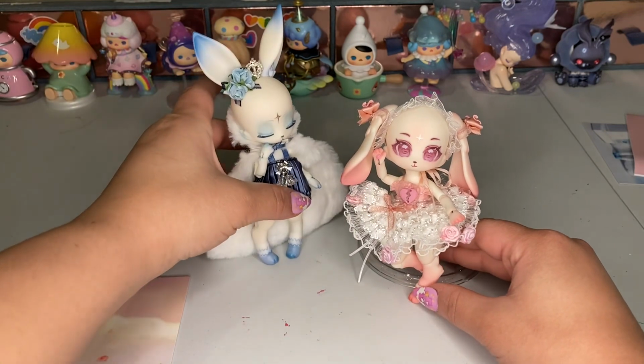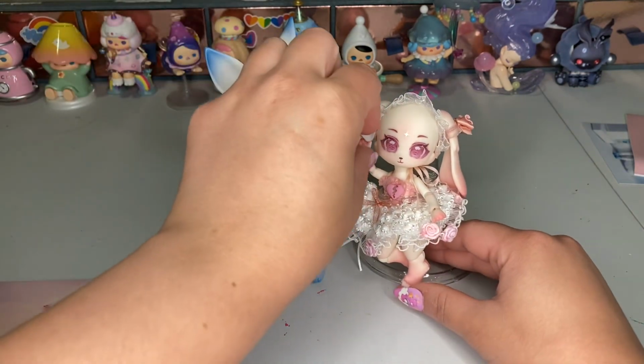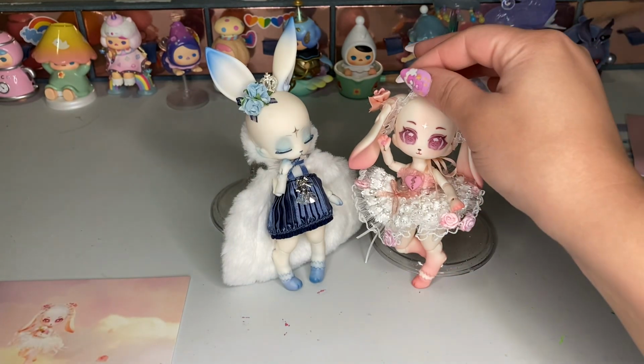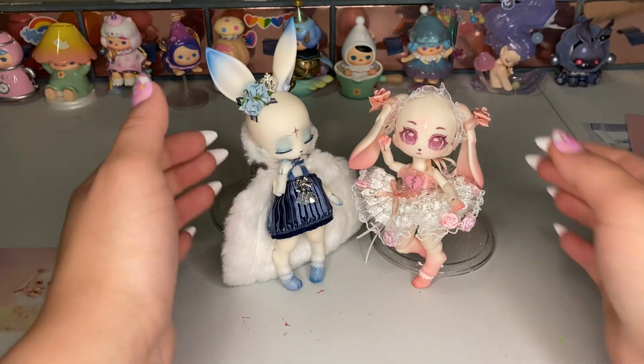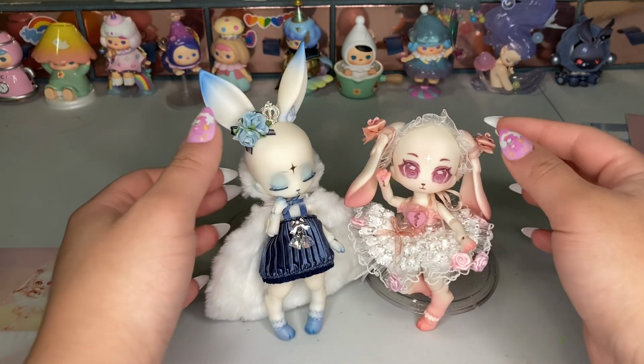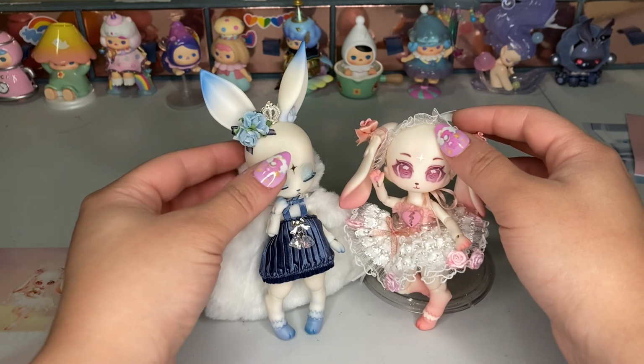Here's our little ballerina girl. Okay, I think she looks really sweet. I think of the two of them, Queena is still my favorite, but Philly is also very cute.